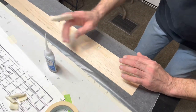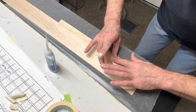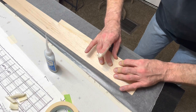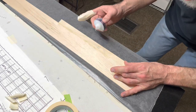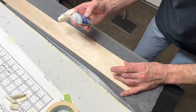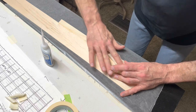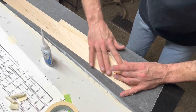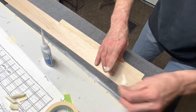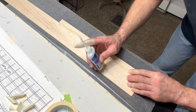While I'm doing this, I'm making sure it's flat. You want to make sure it's flat against the table before you glue it. So once it's flat, you squeeze it together and then apply your glue. You don't want to apply your glue while you're trying to get it flat, because you're going to glue it crooked, or you'll have a ridge on both sides. That's what I'm doing with my finger here.